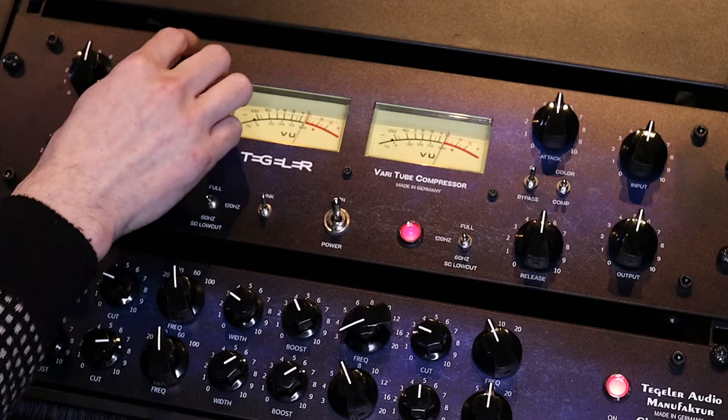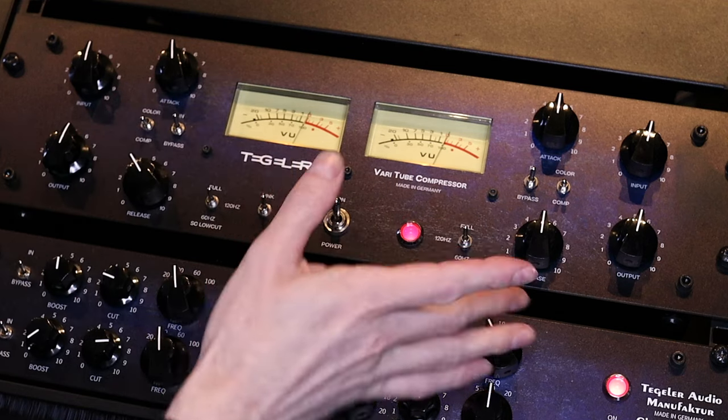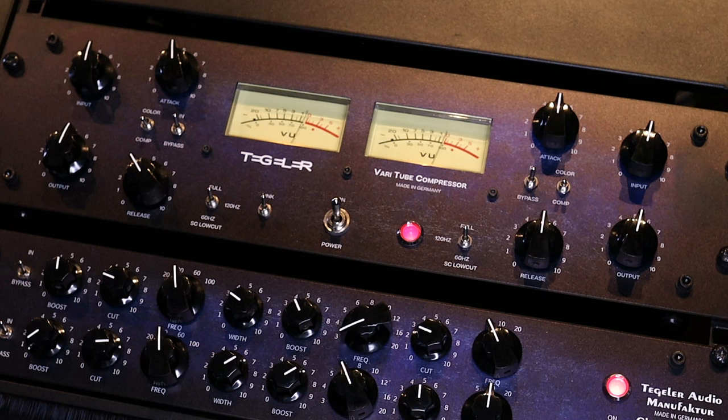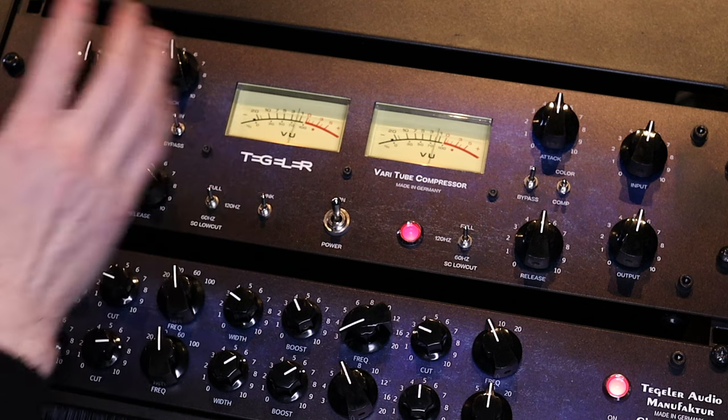I think it's wonderful. Now let's try to use it on vocals, and therefore I have this microphone. Now I switch the sound to this microphone, and now it's compressing, and it can compress quite a bit. Let's put it on full, and I think it's a pretty okay compressor for vocals.